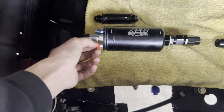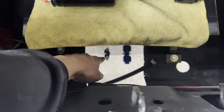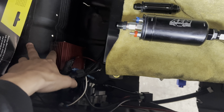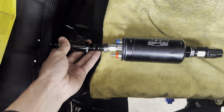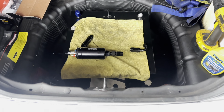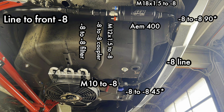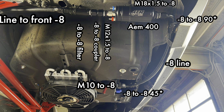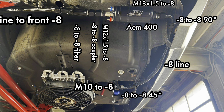Pretty simple, pretty easy. I do have to run some wires back here for power. Just to give you guys an idea: it'll be dash-10 to dash-8 adapter, then the 90, then a little bit of line from over here all the way to the frame rail where I'll mount the pump. From the pump to the filter, we'll have a coupler that mounts the two together. Sorry, the trunk is a mess. So: M10 to dash-8, to the 8-to-8 45, then dash-8 line to the 90 which is 8-to-8, then M18x1.5 to dash-8 on the AEM 400 pump. Other side is the M12x1.5 to dash-8 adapter, then an 8-to-8 coupler, 8-to-8 fuel filter, and then the rest of the line is all dash-8.